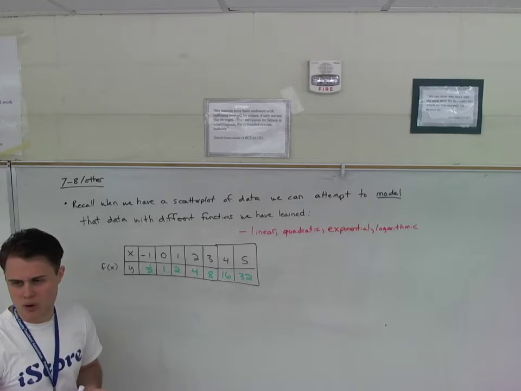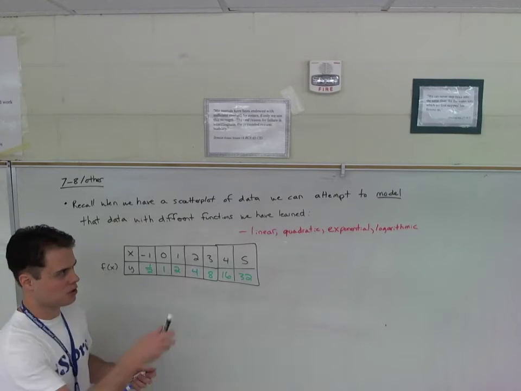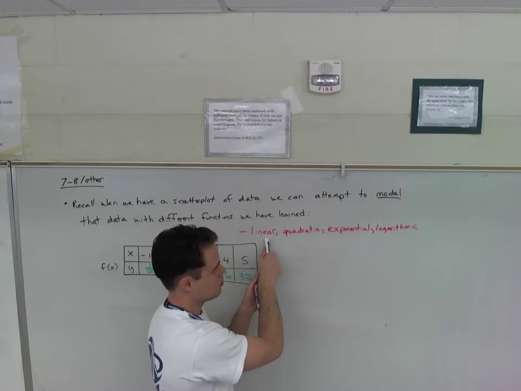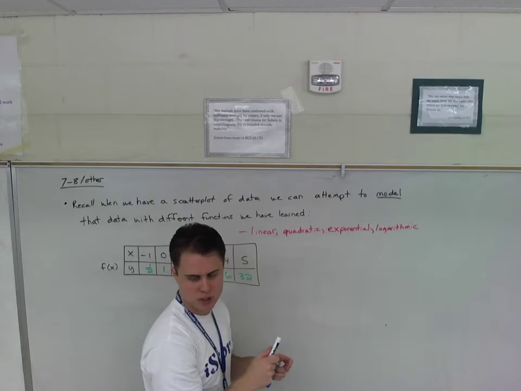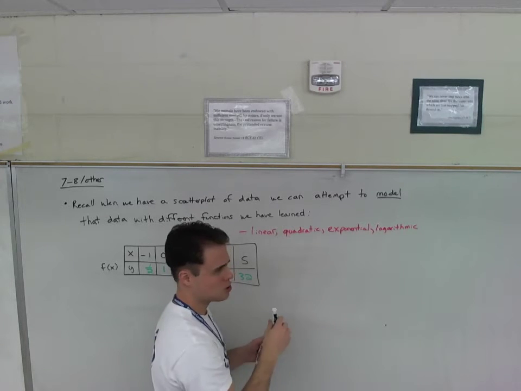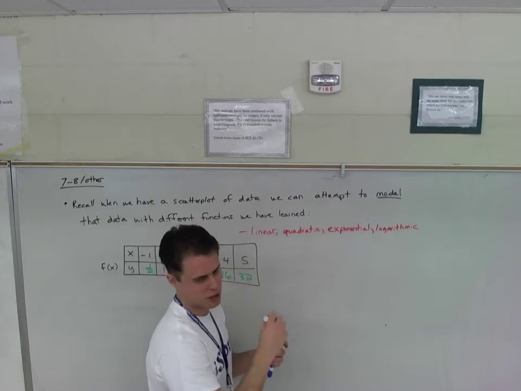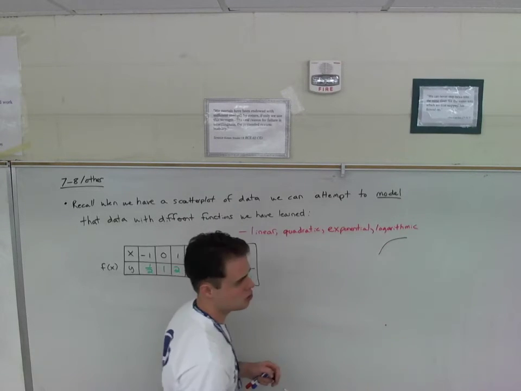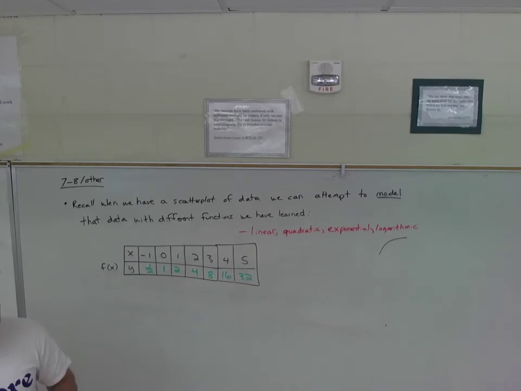Does it look like it's growing fast or slow? Fast. So which one of these grows slow? This grows at the same rate. Exponential grows fast. Which one grows slow? Think about the shapes. Quadratics still have the U shape. That's pretty fast. Logarithms look like this, right? Logarithms have this kind of shape. That's a slow growth. I don't think that's going to work for this.